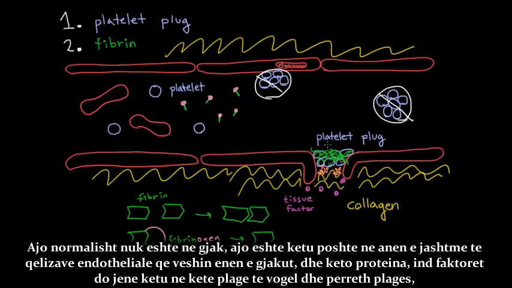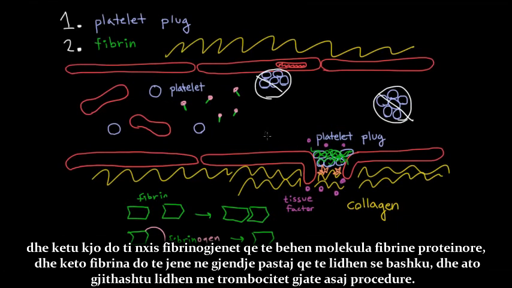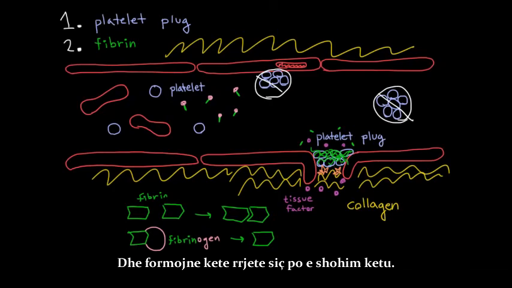And so these little proteins, tissue factors, are going to be right here in this little wound and around the wound, and there they'll cause these fibrinogen to become little fibrin protein molecules, and then those fibrin will be able to stick together, and they also stick to the platelets, by the way, I hope I was clear about that, and form the mesh that we see there.